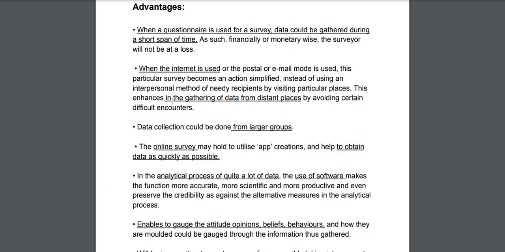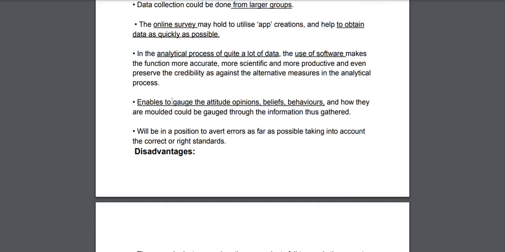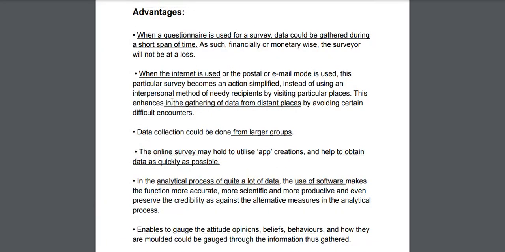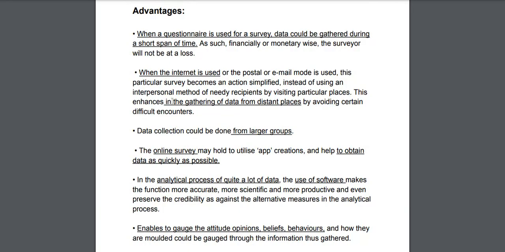Then the next one, online surveys, to obtain data as quickly as possible. Then you have the analytical process of quite a lot of data. If you need to analyze a lot of data, we can use software, so you can obtain more accurate, more scientific, more productive data without processing those things manually. Those are the things that you need to remember. You can select at least 4 and practice to write in the examination.